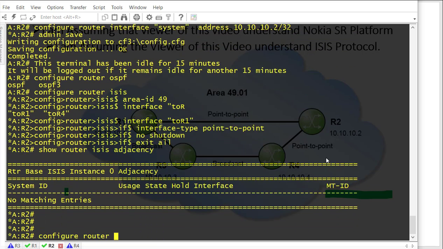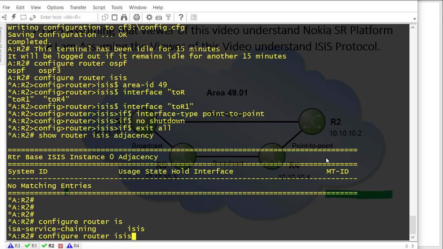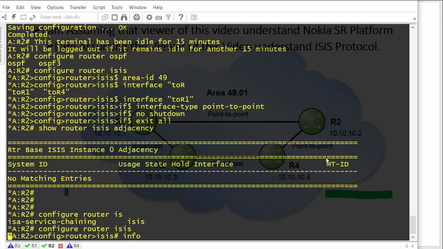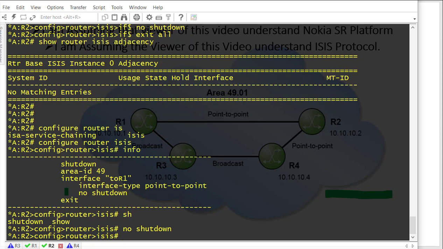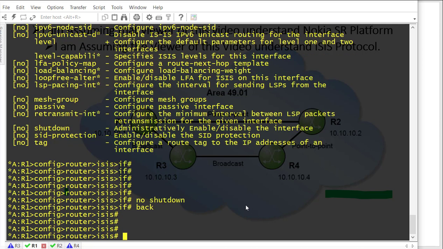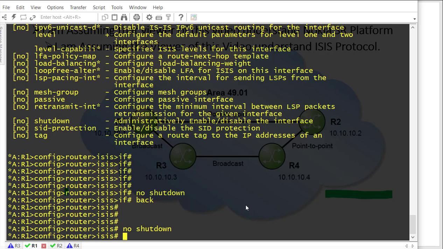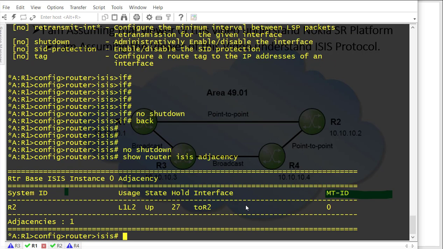Configure router ISIS info. It is shut down, so we need to unshut this. Sorry, no shutdown. The same thing we need to do on R1, no shutdown. So show router ISIS adjacency. Now my adjacency is up with router 2 as point-to-point.